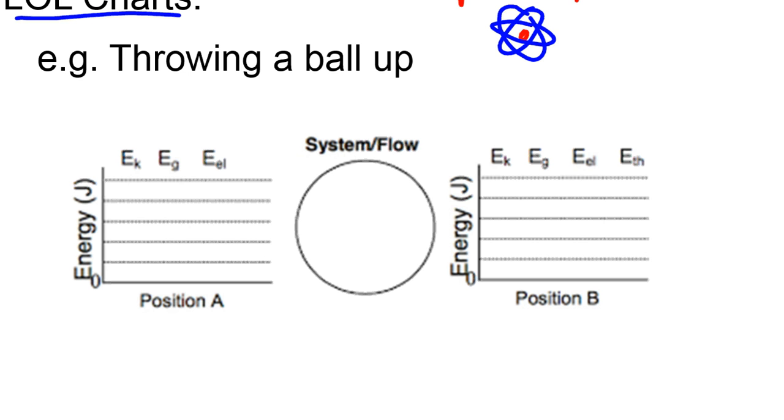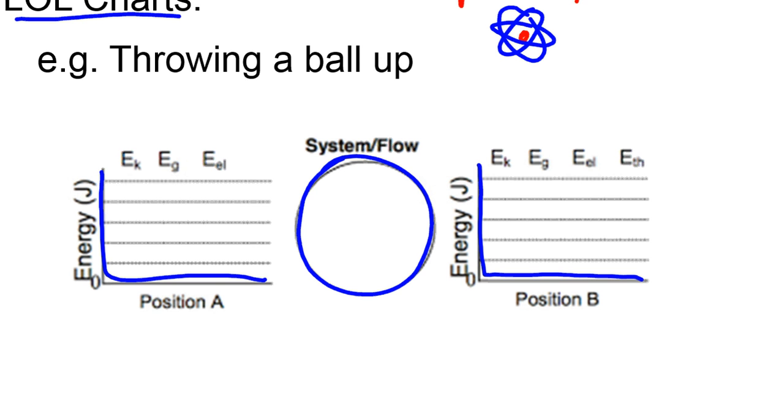The reason it's called LOL is you put a graph on one side of the paper, you have a system which you represent as a circle that represents a closed system, and then another graph. Looking at it from far away, you can see it looks like LOL. All we're going to do is use a bar chart to say what energy a system starts with, the direction of energy flow, and then where the energy is at the end. It's purely a qualitative way of reasoning what types of energy we have.